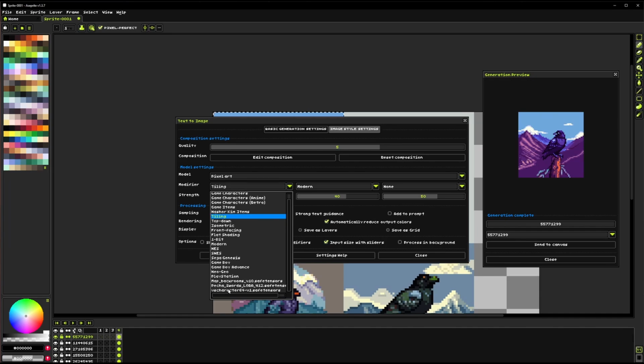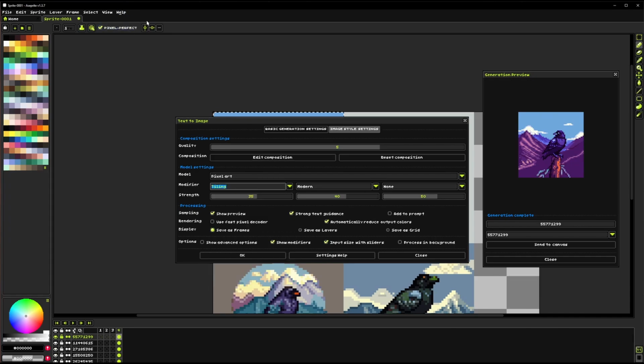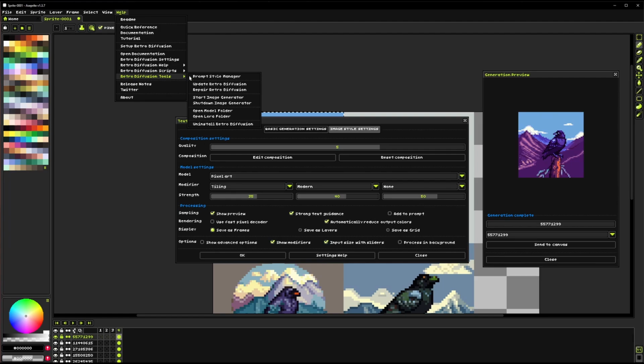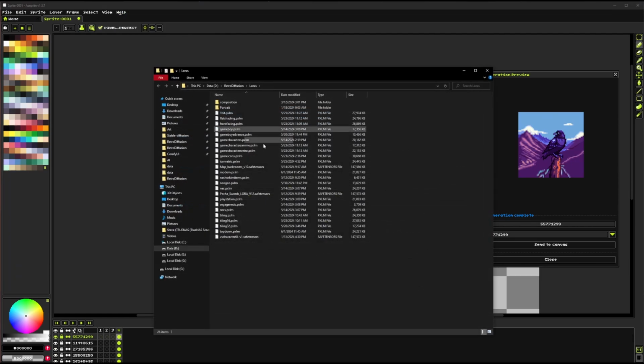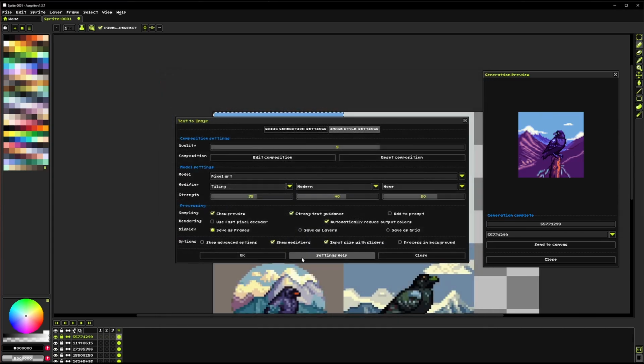And I actually have some custom modifiers loaded in here. These were created by other people, and they're called LoRA models. That's L-O-R-A, and you can go into the tools here, and you can open the LoRA folder, and this is where you can put any of those LoRA models, and they'll be able to influence image generation. You can find those in a ton of different places. You just have to search for it. Only the 1.5 architecture for those is supported, so just keep that in mind if you want to do a little bit more advanced things like that.